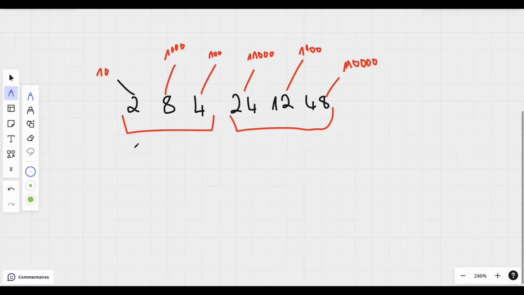So this one can be swapped and then you end up with 2, 4, 8. And the same inside here, this one can be swapped and then you end up with 12, 24 and 48. And then after performing this, you can see that the overall array is sorted, so you can return true.